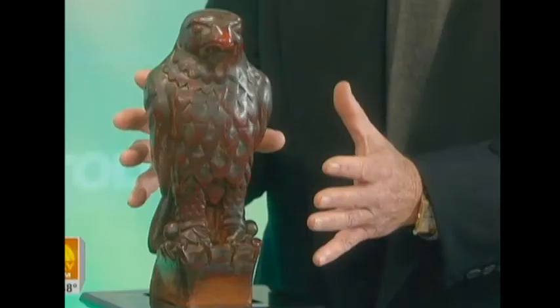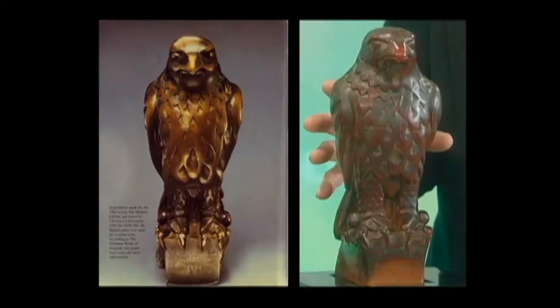I found other reference. Avi Chekmayan, a New Jersey editor, actually found this resin Maltese Falcon at a flea market in 1991. Although it took him 5 years to authenticate this bird to the auctioneer's specifications, because there was a lot of controversy about it, it was made out of resin, which wasn't a common material for movie props about the time the movie was made. It's funny to me that it took a while to authenticate it, because I can see it compared to this thing, and I can tell you, it's the real thing. It's made from the exact same mold that this one is.